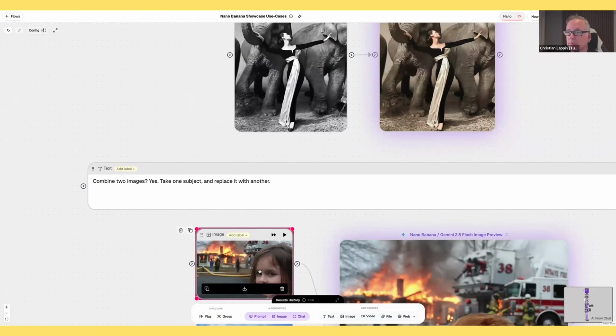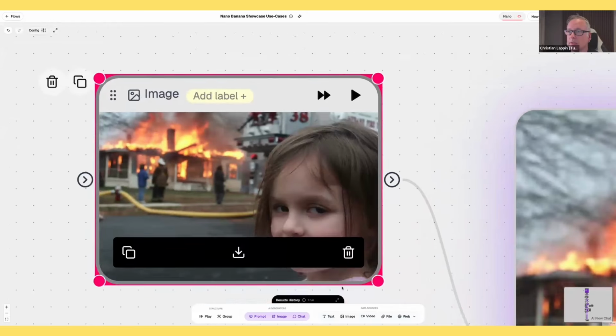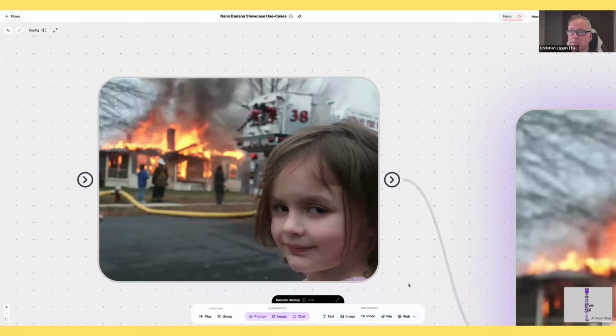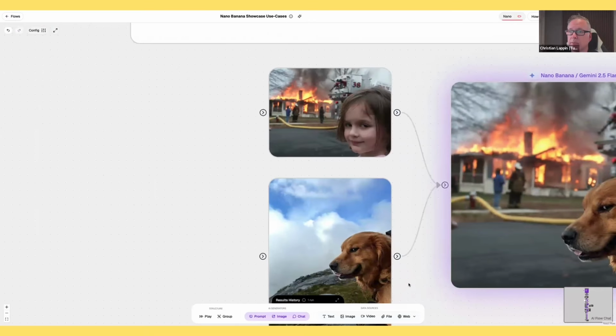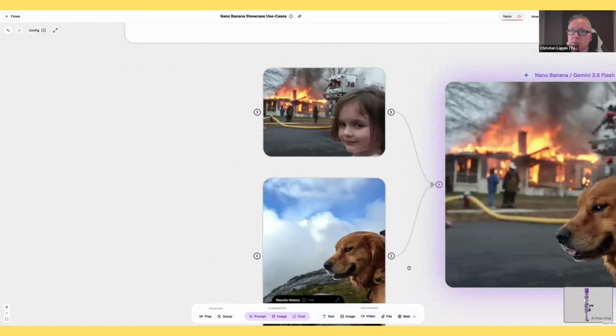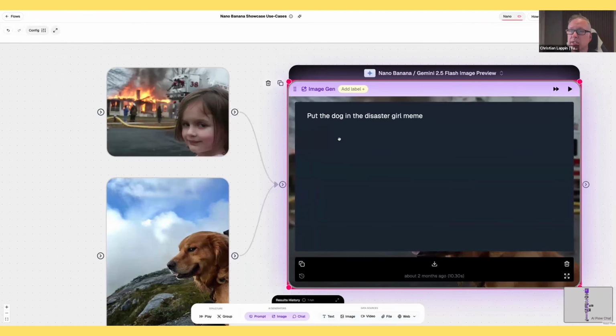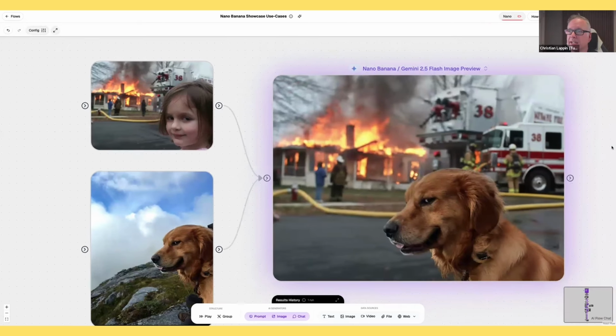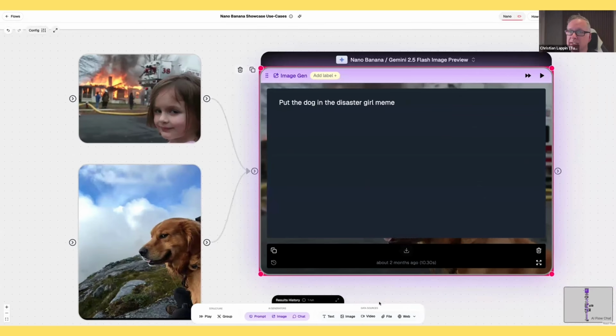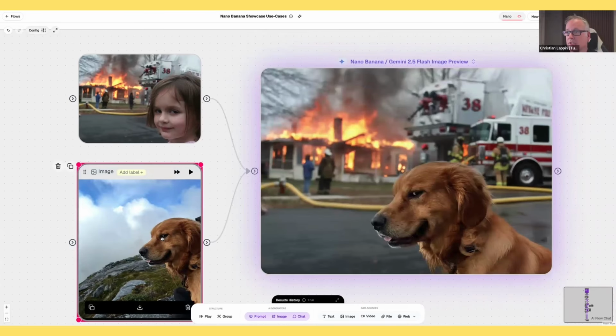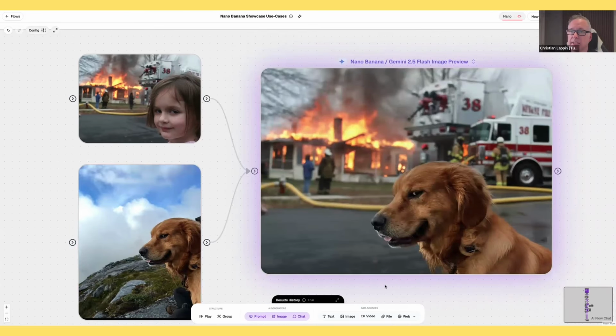How about combining multiple images? A lot of you may remember this meme, which is pretty funny. Then say we've got an image of a cute dog. We can now combine, put the dog in the disaster girl meme. And now we've got this dog making kind of a similar expression, which we just luckily got. But again, this is a great composite.